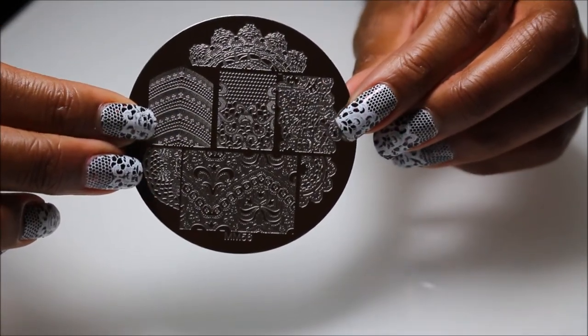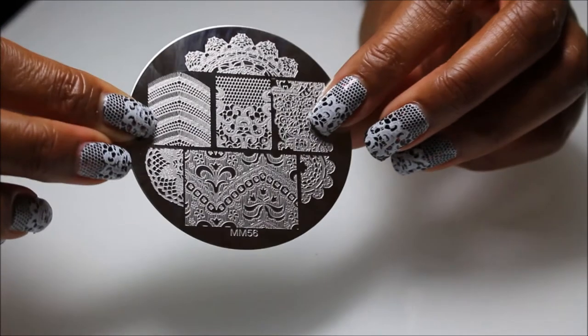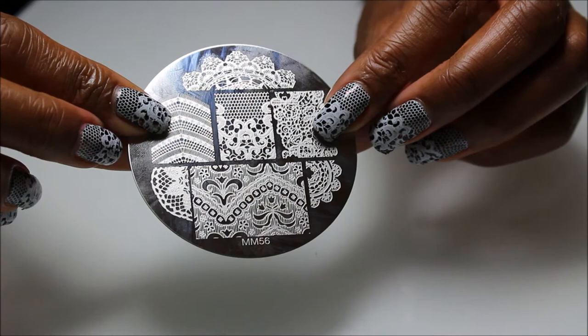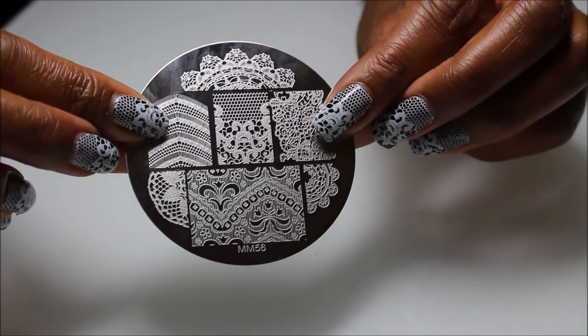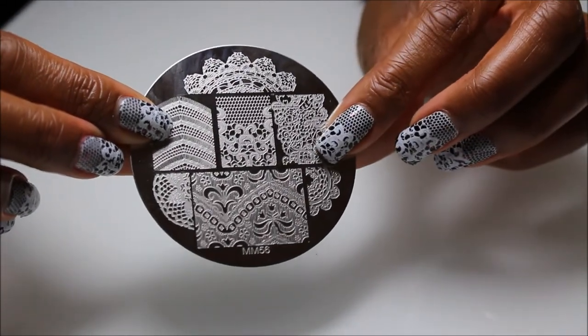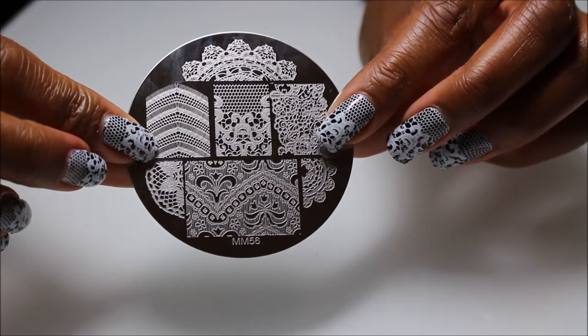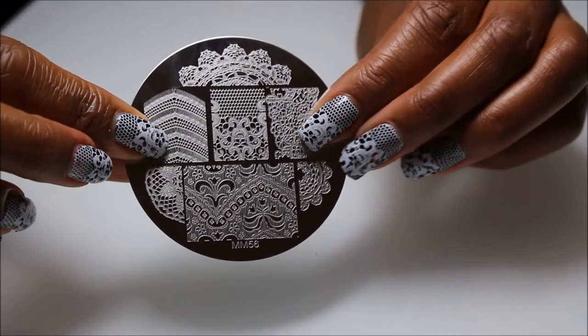To summarise this plate, I think it's really, really lovely. It's excellent quality. The etching is perfect. It picks up excellently each time. Even though I've got quite a lot of lace plates, I will be using this one and revisiting it many times, I'm sure.